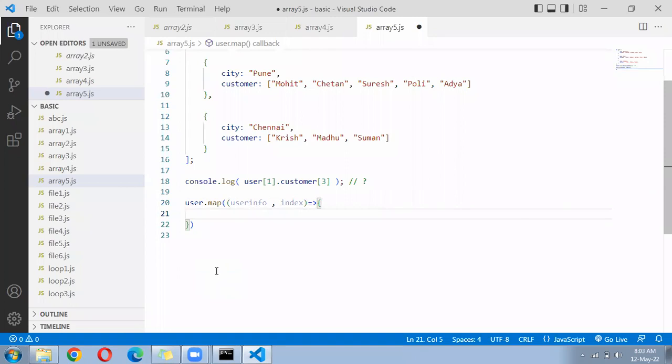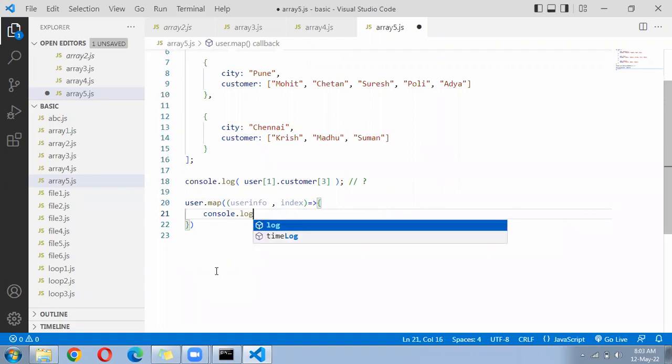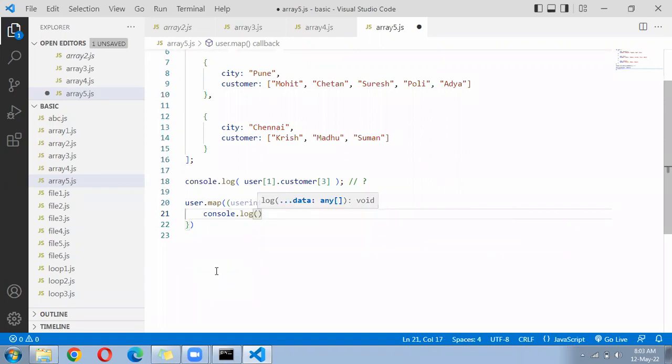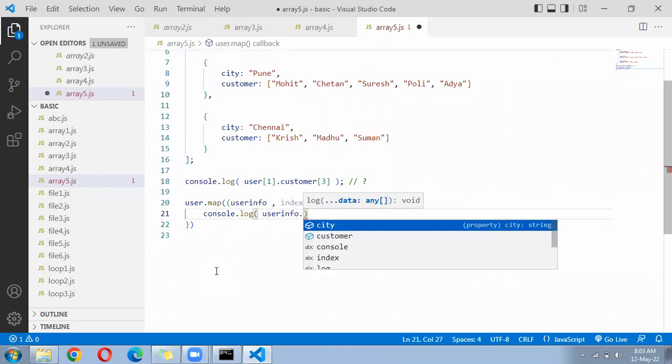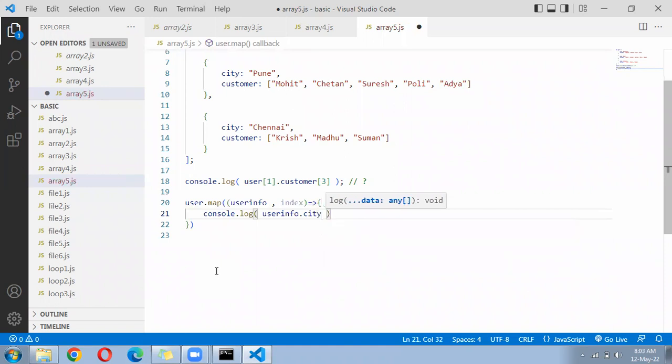Right here, call console.log user info dot city. Now here, why are we not mentioning any kind of position? When we wrote manually, we had written the position, but at this place we are not writing any position.